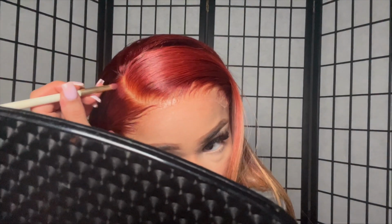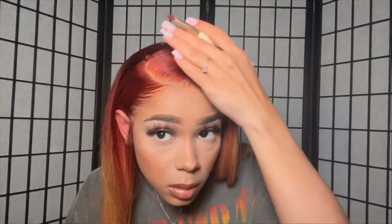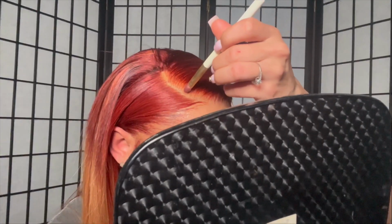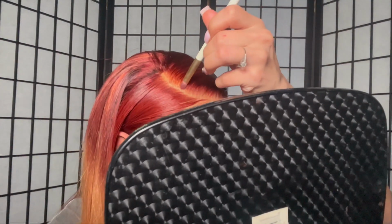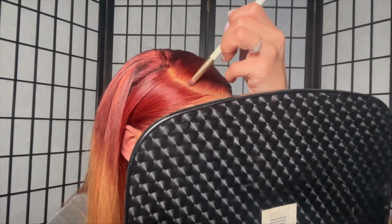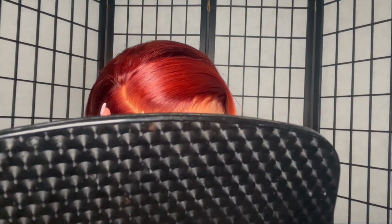I was feeling it. Now I'm going to go in with this Knick Knack New York eyeshadow palette, just to clean my part up a little bit. I did not bleach this unit, but because I felt like I didn't get as close to the knots as I wanted to, because I was just trying to refrain from staining the lace, there was a little bit of the 27 blonde showing through, and it was giving more of a yellow undertone, so I just cleaned that up with a little red eyeshadow powder.